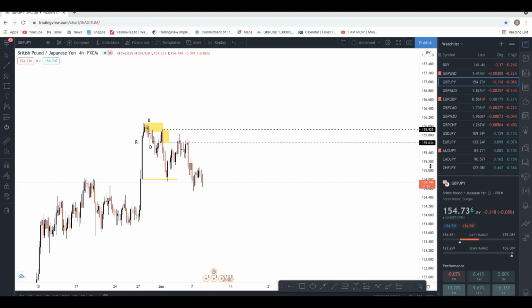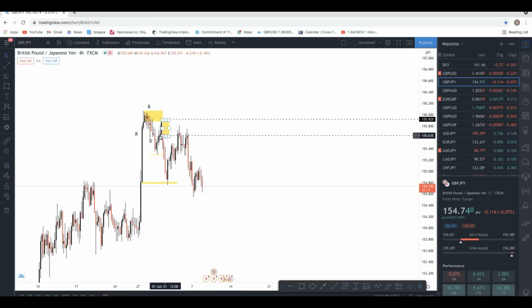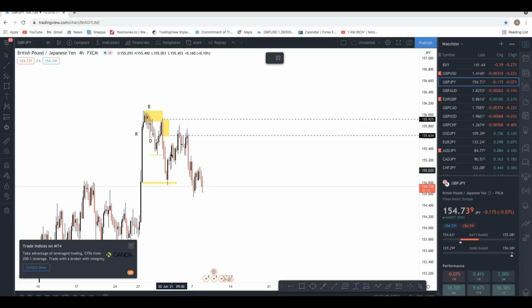Did not really spend much time. Price moved away, and this level was very fresh, right? So after this happened, we then wait for our price to approach back to that area. As you can see, price then made its way back into this area.